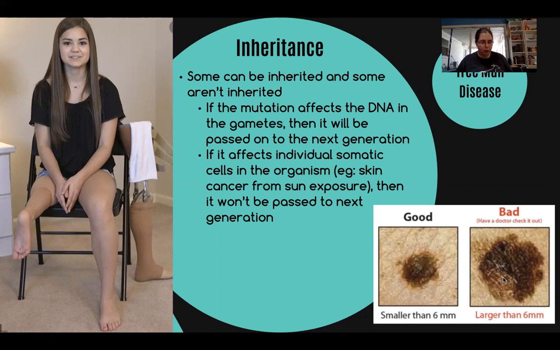Now, the reason why that can't necessarily be passed on is because, let's say I go out and spend a lot of time out in the sun. You know, it's summertime right now, why not? Well, too much sun exposure, the UV light can actually cause damage to your DNA. So what we're saying can happen is maybe this cell right here, the DNA in it gets damaged by the UV rays from the sun. Now it can be damaged, it can grow and become skin cancer.